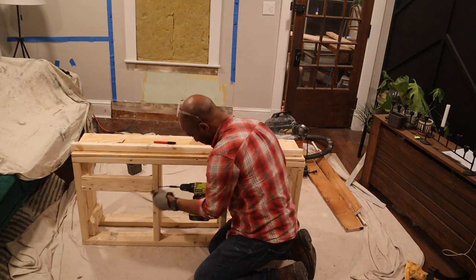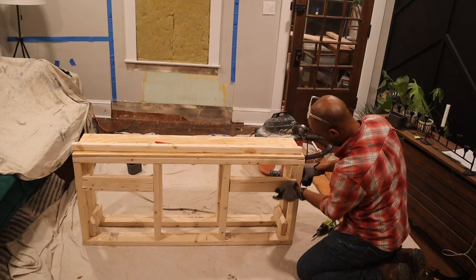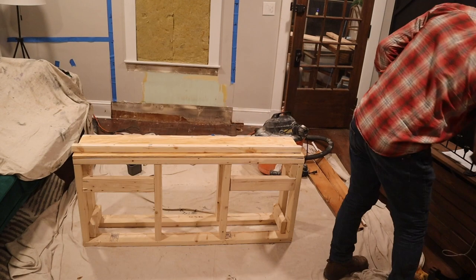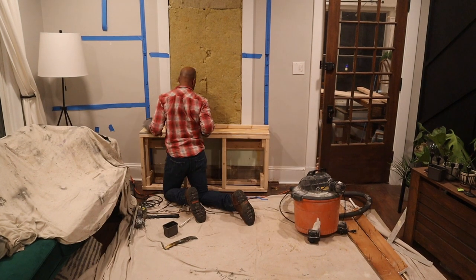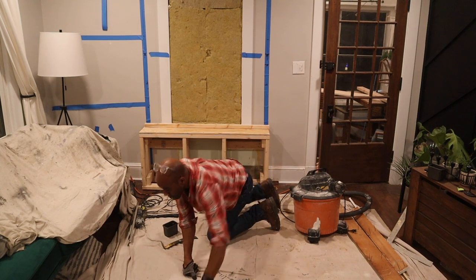For extra strength and reinforcement towards the back wall, I'm adding 2 additional 2x4 bracing. Who's getting braced to the wall?